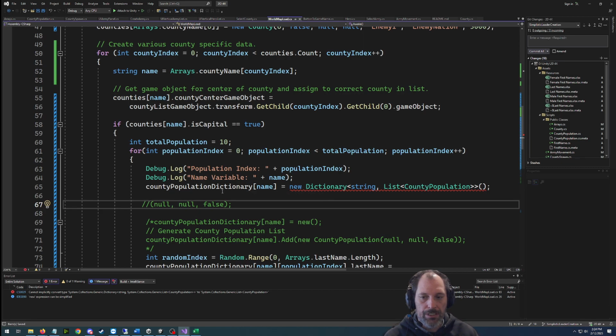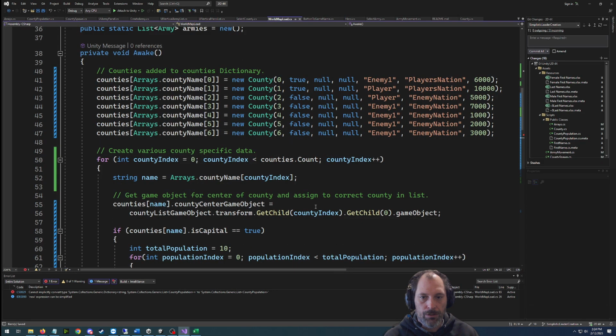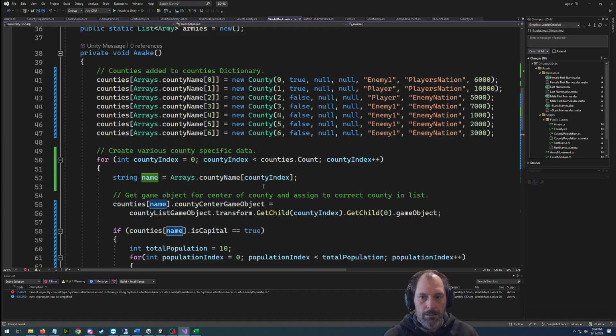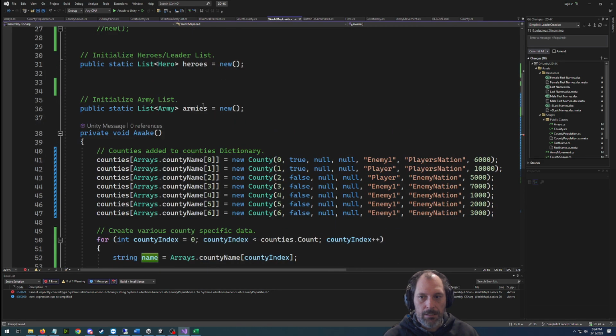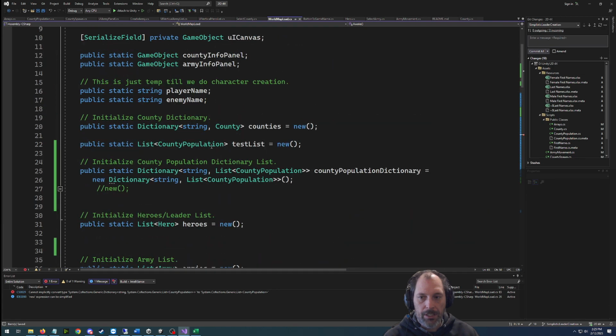Where do we say that this thing's new? Like, this dictionary is a new. I guess just sticking the name in there creates it, because that's all we're doing up here. This is counties.